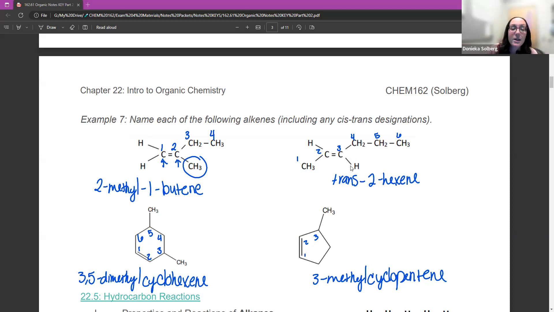If we look at this one over here, this one does have a cis or trans designation. I started counting one, two, three, four, five, six. I have six carbons in a row. I start numbering over here because it's closest to where my double bond is. My double bond is between carbons two and three, so I call this 2-hexene. If I look at the double bond, my hydrogens are on opposite sides. So this is trans-2-hexene.